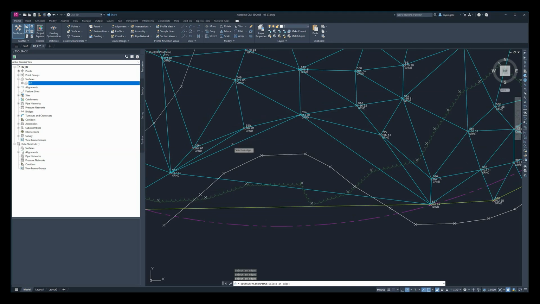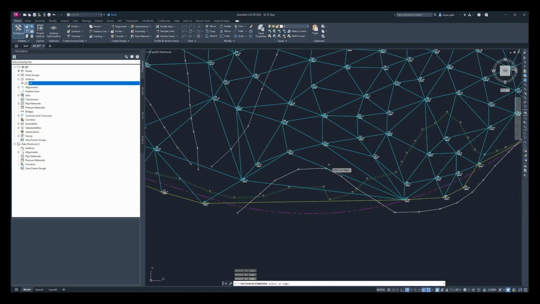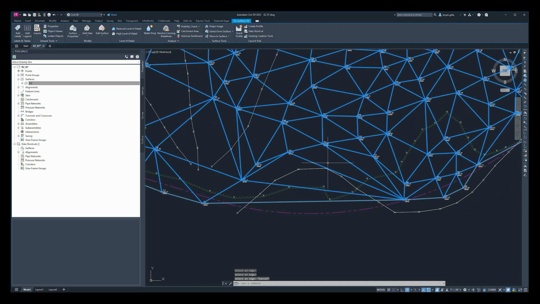Now, if we go ahead and select that new line that just generated between 554 and 557, we see it's going to recreate that line from 587 to 555. And all that's doing is showing us how we can come in and make manual adjustments to some of our tin lines, our triangles. So once you've taken a look at that, go ahead and press Escape to exit the tool.